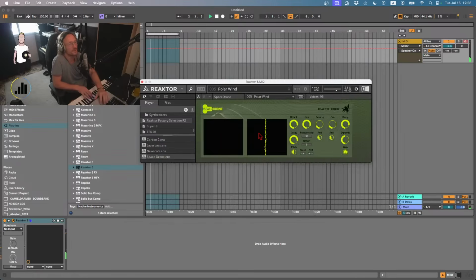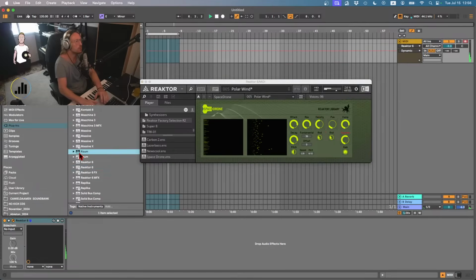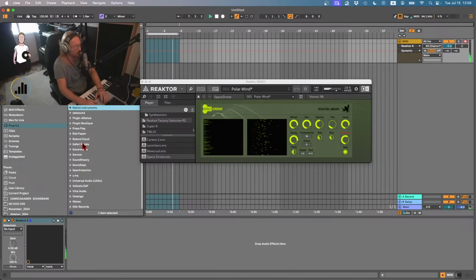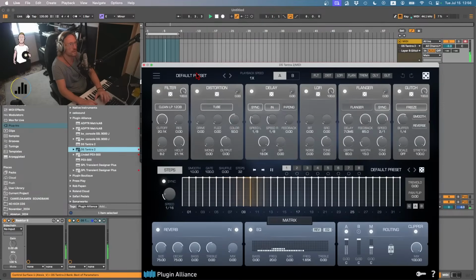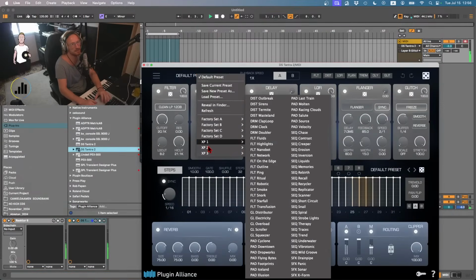Okay, let's use something from here. What we could do is try this guy, and then use effects on there. So either the guitar rig or the fire pedals I used earlier are nice. But like let's say the plugin lines, the Tantra will definitely work on something like this. Let's see, take a glitch preset, see if we can do something weird.